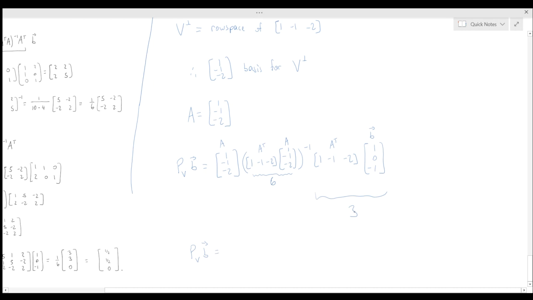All right, so then we have 3. Now, this is 6 to a power of negative 1. So that means I could move it into the denominator. So I'm going to have 3 over 6, and then still times the vector A. Okay. So that would be 1/2. And then if I multiply the 1/2 inside, I could write it like this. And that would be it. That would be the projection of B onto the orthogonal complement of V, okay? All right, any questions about that?